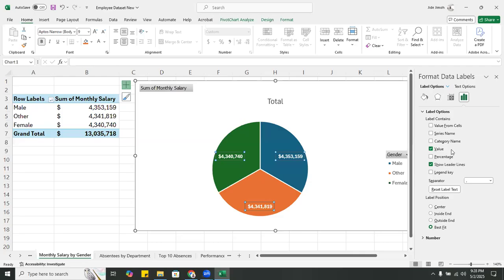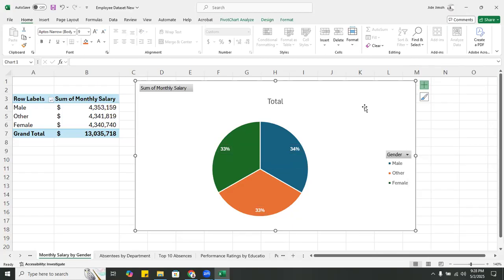And then I'll just look for where percentage is written, click on percentage, and then I remove value. It was value that I was showing before, but right now I want to switch the value for percentage. So I put on my percentage and I remove my value. Now I can close this.